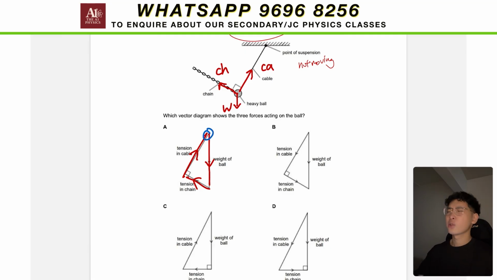B is wrong, not just because it doesn't go back to the same place, but also because the tension is in the wrong direction, right? Remember I said always don't change the directions of the arrows. If the arrow is pointing this way, if this one is the tension in the cable, don't go and reverse the tension like this, right? That will be wrong. Over here, if the tension in the chain is this way, don't go and change it around like this, right? Always use the same directions as what the question gives you, right?